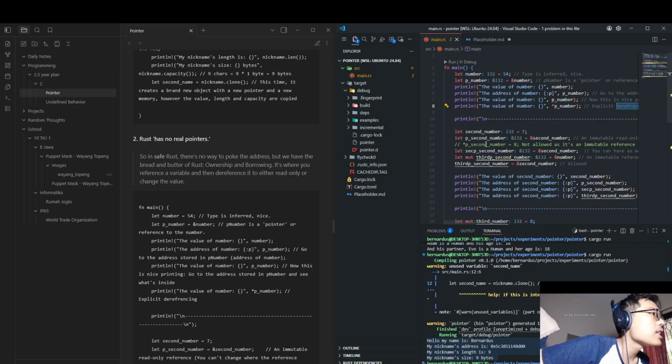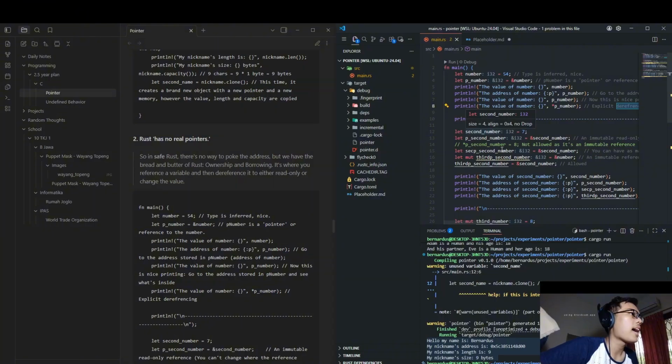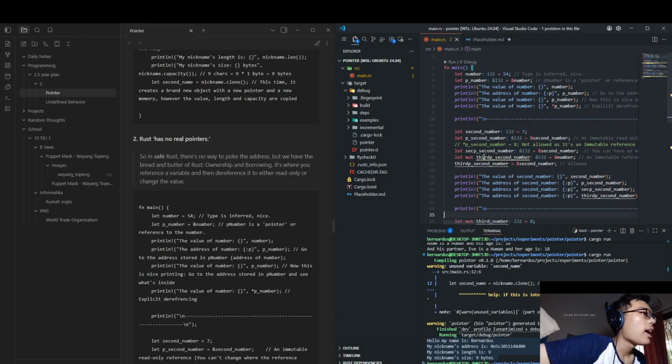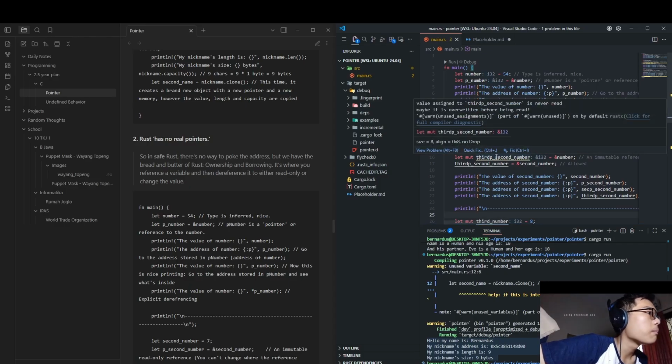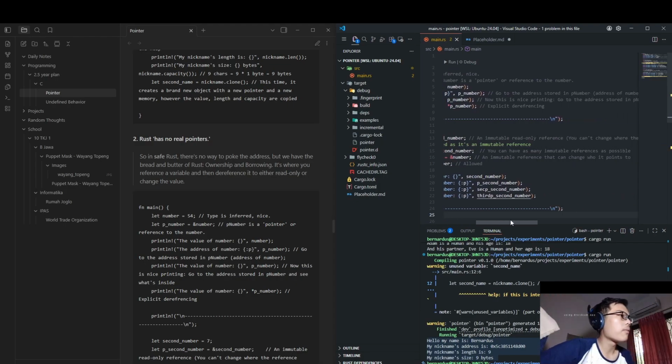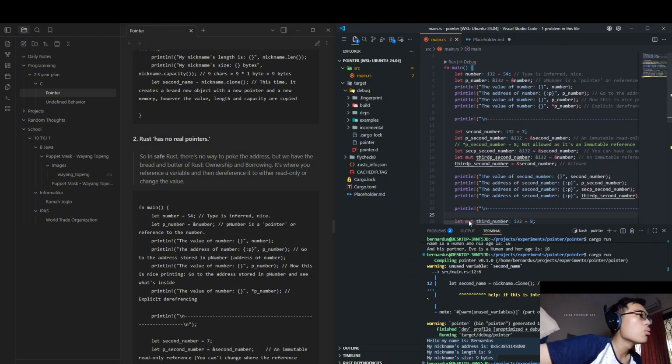You cannot change the value of second number as it is an immutable reference. Now this one, you can have as many immutable references as possible, and this time we have a let mut third p second number. We get the address of number, a mutable reference that can change who it points to.